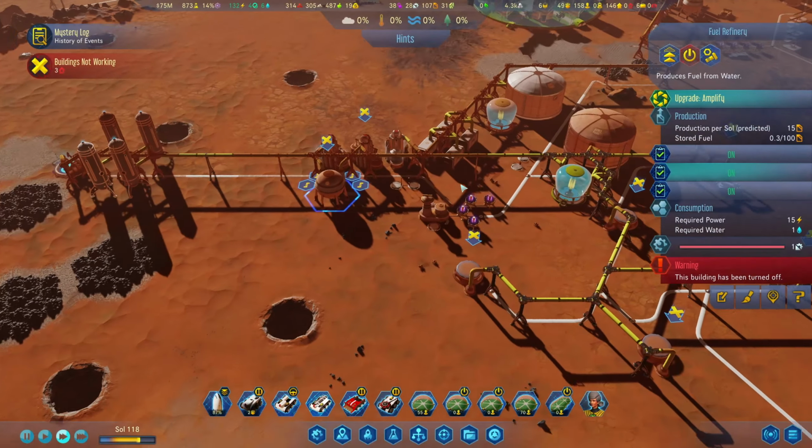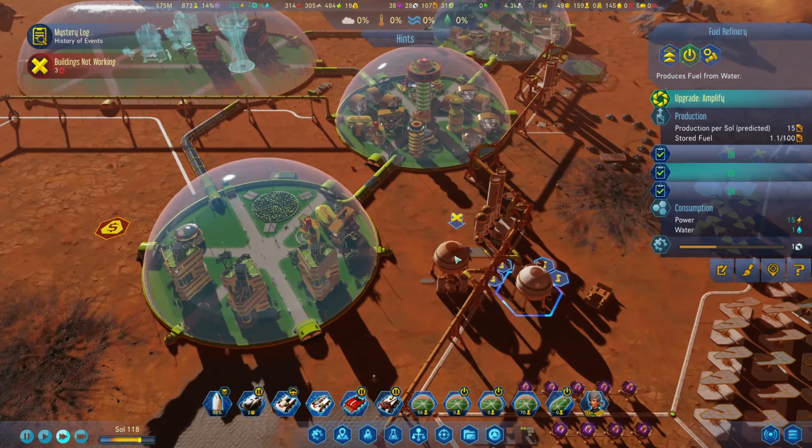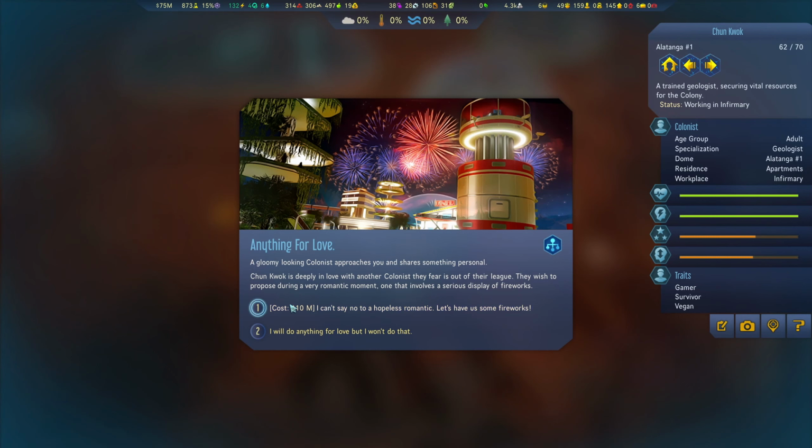Where is... We have this turned off. Where's our... Let's get this fuel working. You guys have... Yeah, you guys have... Uh-oh.